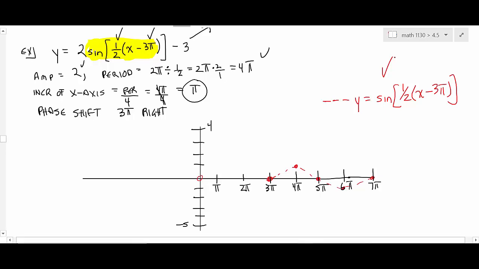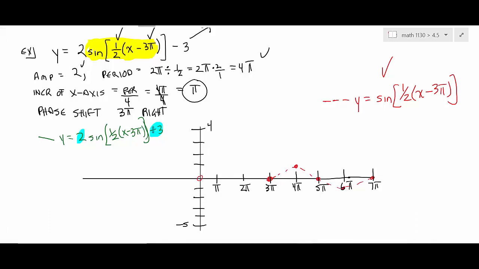So now the next stage is we're going to do the final product. The final product is going to be y equals 2 sine of (1/2 x minus 3 pi), and then all minus 3. Now this is what you want to notice. If you learn to do it this way, it's super easy. You're going to take the y value and multiply by 2, subtract 3, and that's going to do everything for you. It's going to stretch it when you multiply by 2, and then take it down 3 when you subtract 3. You learn to do this in your head.